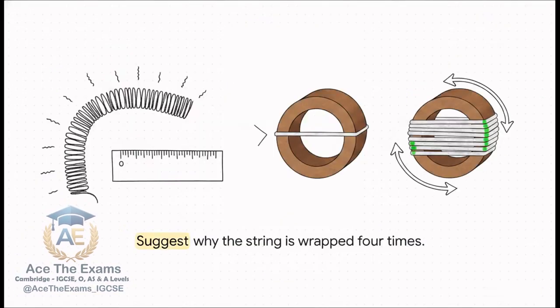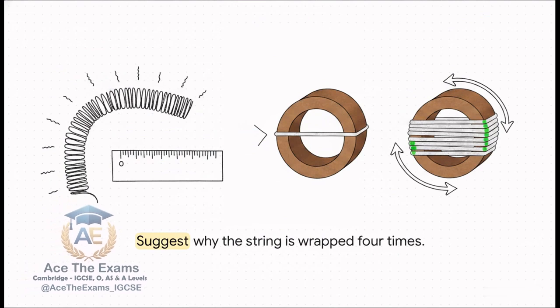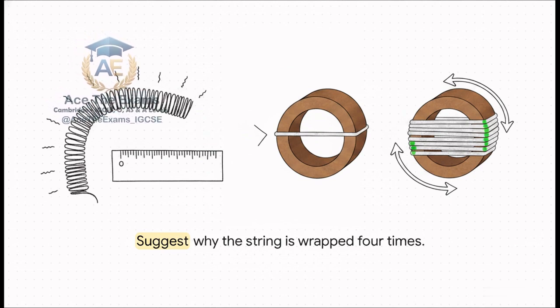Let's move to Challenge 3, speed writing. Look at this final visual puzzle on the screen. A student needs to measure the circumference of a circular copper pipe. Obviously, you cannot bend a stiff plastic ruler around a curved pipe, so what do they do? As shown in the photograph, they take a length of string, wrap it tightly 4 times around the pipe, and then mark it with green ink.